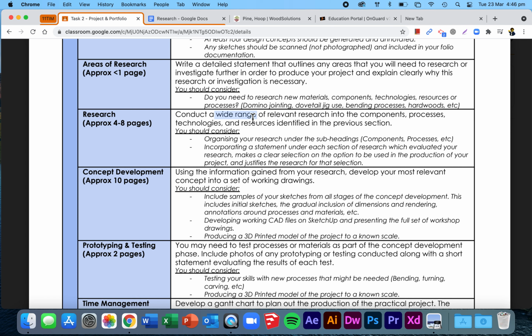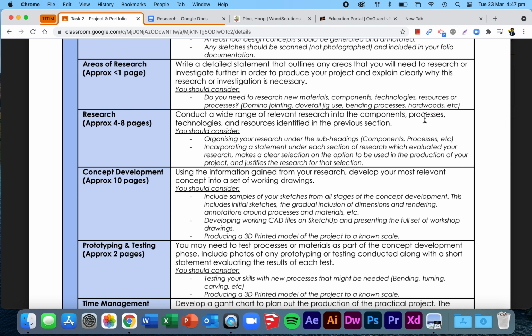Yes, 5 different tools at least. Is it relevant? Yes, because these are the tools I'm going to use for my project. I didn't research sewing machines. I didn't research kettles or coffee machines or fish tanks. I researched machines that I can use for my project in the timber workshop that I am actually considering using. Have I done that into components? Not yet. Processes? Not yet. Technologies? Yes.